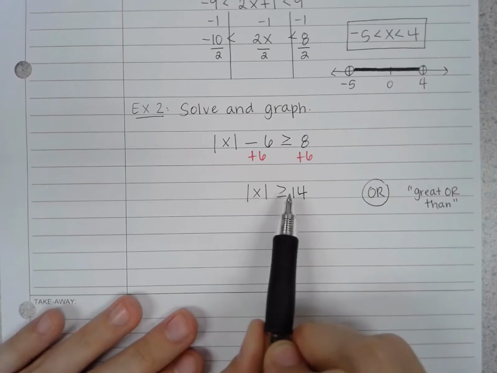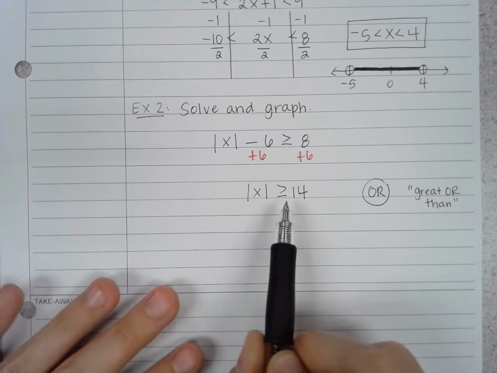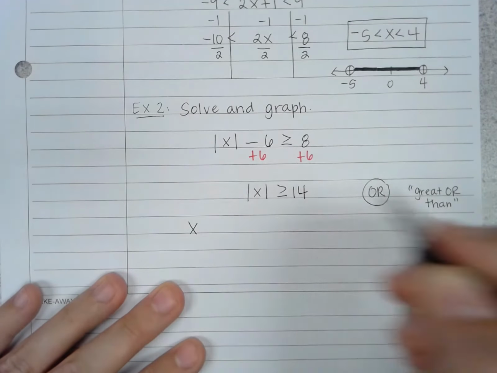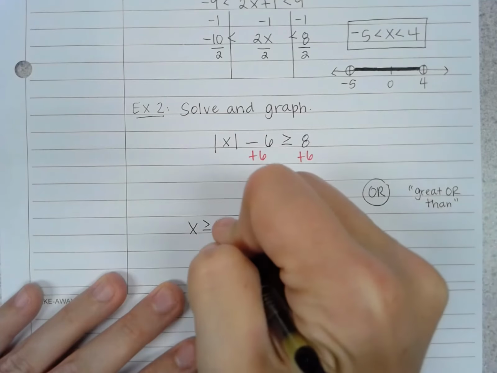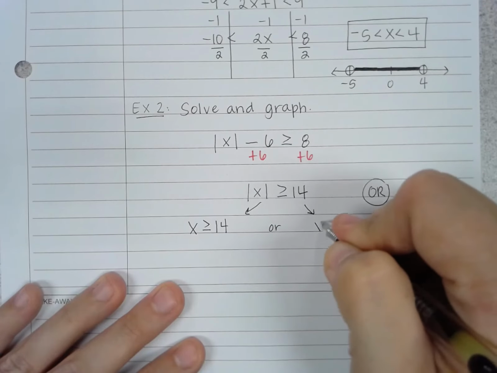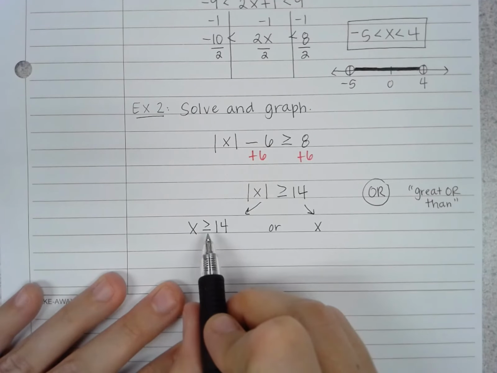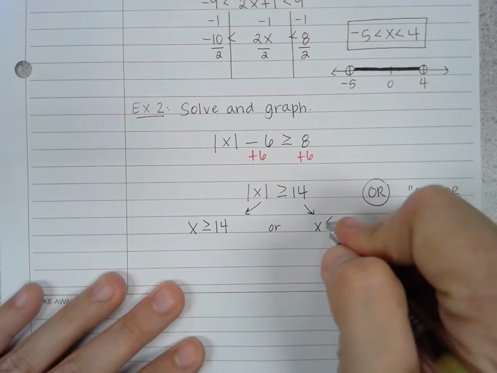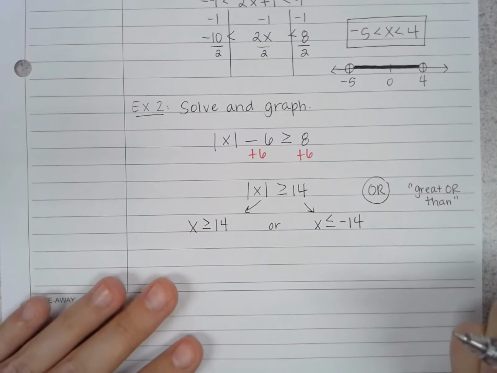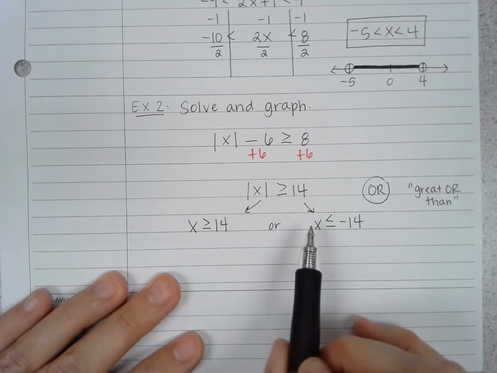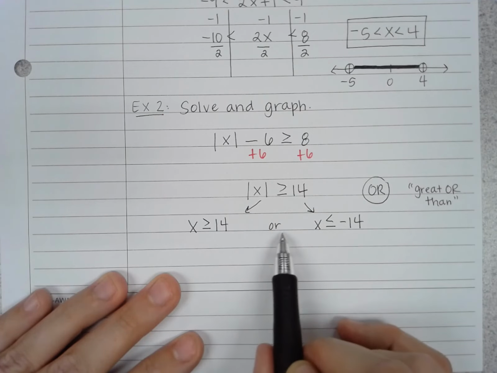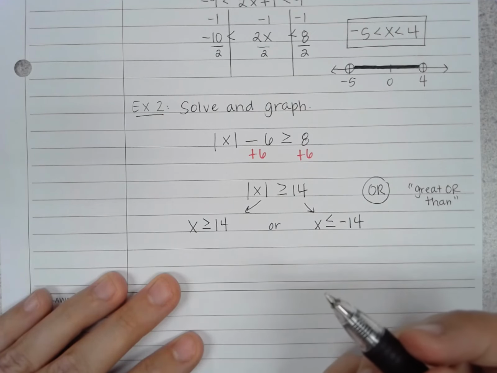So if the absolute value of x has to be greater than or equal to 14, that means two things. I'm going to take whatever's inside this one and come over here, and I'm going to say x has to be greater than or equal to 14. That's my one. Or, and then I'll come over here and do the other one. x has to be, and this is important to remember from yesterday, you're going to flip the direction of the inequality symbol, and then you're also going to change the 14 to be negative 14. So two things change. The direction of the inequality symbol changes, and this number is positive, and then this one over here is negative. Notice that I write the word OR in the middle because I know that that's the way my answer is going to be.